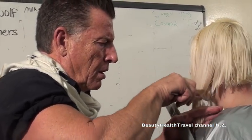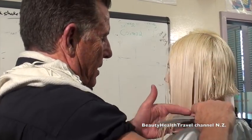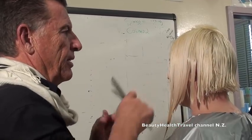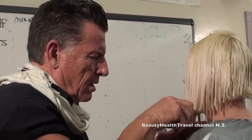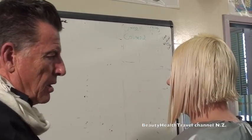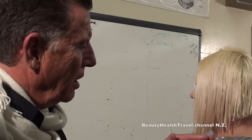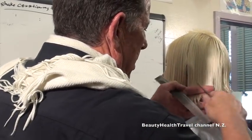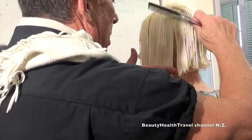How much do you charge for a haircut? What do you think? $150. No. $50. $30. $165. It's like people pay. $85. Just the cut. No style. I know your styling. You're not letting anybody walk out of there with wet hair.